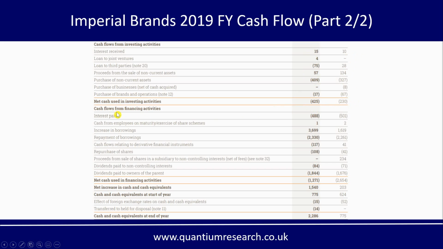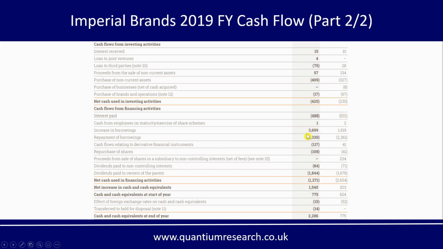Who knows? But with regards to these investing activities, if you can't finance them, then you're going to be unable to partake in them. So you have flows from financing activities here. You've got interest that's shown roughly constant. You can see 488 million in the current year versus 501 million in the previous year. So 488 million was spent just on interest alone, servicing the debt that the business had owed before. And that was a little bit down from the previous year's 501 million.